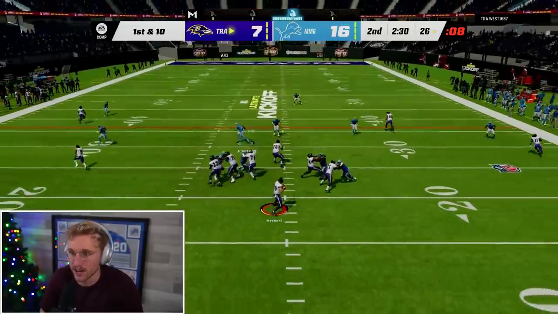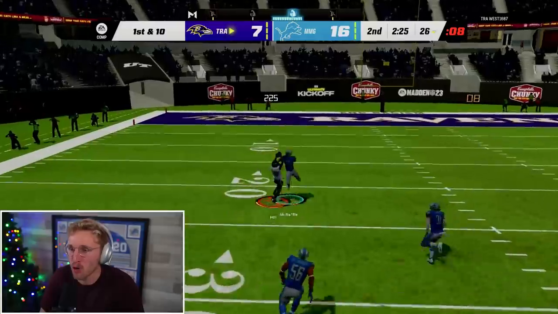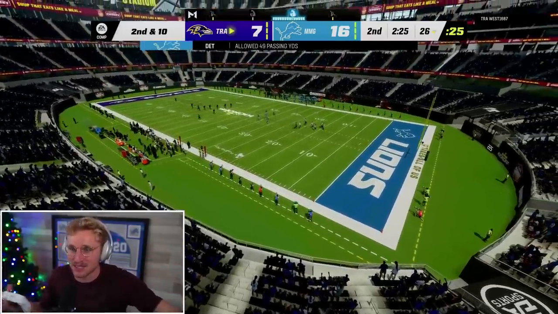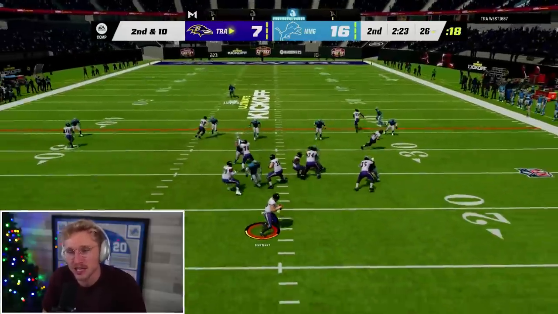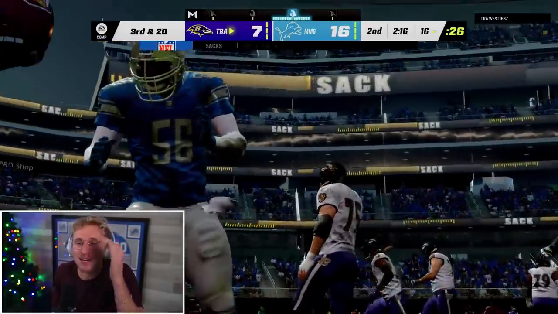Hey, the lighting's fixed. The lighting is officially fixed, ladies and gentlemen. Just kidding. It just broke again in the middle of the play. How did that happen? Are you seeing the same thing I'm seeing? The colors were all correct, and then I got down there with McDuffie, and it magically switched. Oh, look at that. Look at Jair. It's when you get across the 50. So there's just a really dark shadow, like a really dark shadow. The shadow's not on the field, but it is on the player.